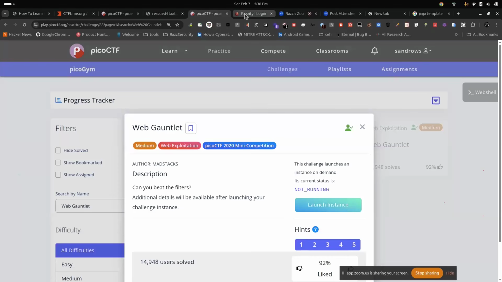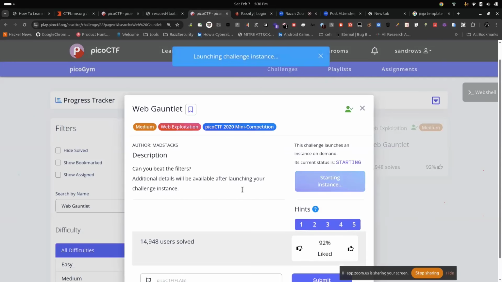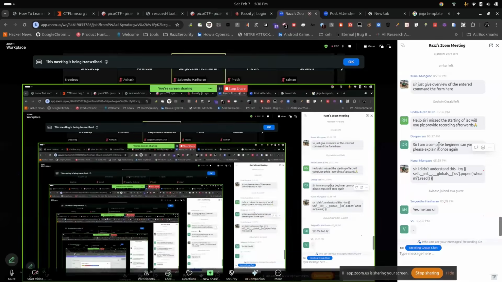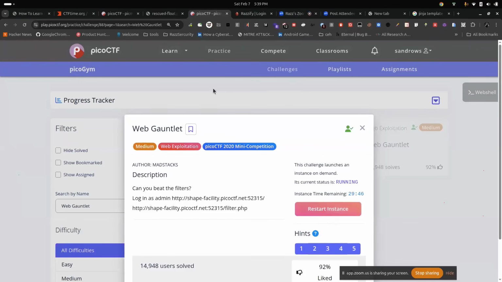Okay, so we are trying one more CTF server. This is Web Gauntlet. Has anyone tried this? Yeah, this is like a collection of CTF challenges.